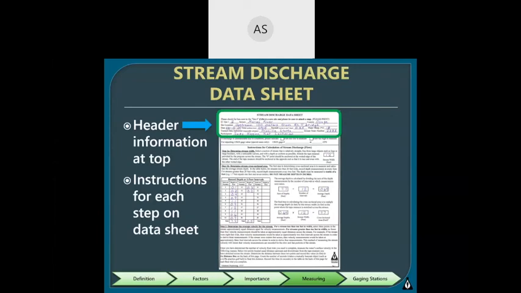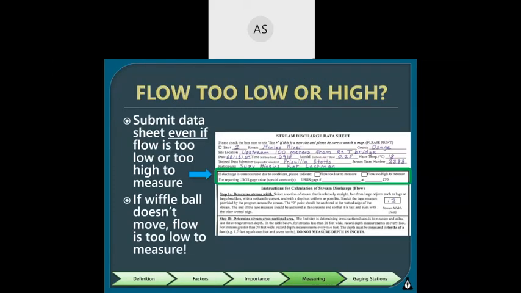So here's what this data sheet looks like. Again, we have that header information at the top that we covered with site selection. Make sure that you are filling out all header information on all data sheets you are submitting to us. Here is that little section where you can indicate that flow is too low to measure or too high to measure. There are going to be some real lucky people out there that are monitoring close to a USGS gauging station, and we'll go over those details towards the end of this chapter. But there you can just report what the gauge number is and what their reading was at the time that you were out monitoring.